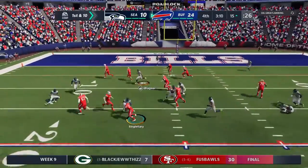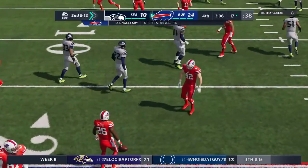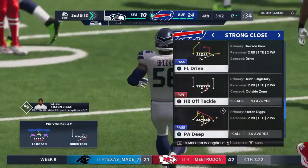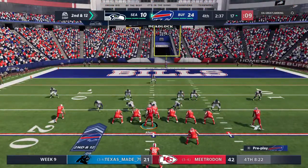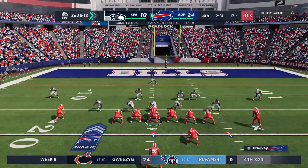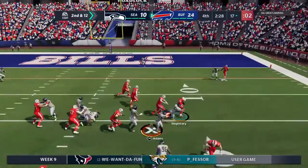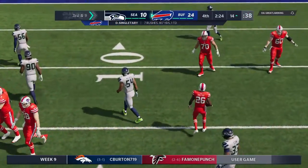Now a toss to Singletary running to the left. And maybe a measure of revenge there. He's had his way in this one, but this time they get him behind the line. 2 yards the loss, 2nd and 12. First play of the drive goes the wrong way. Here's 2nd and 12. The Seahawks 17-yard line. They go right back to Singletary. And he'll get about 3 as he's taken down at the 14-yard line.